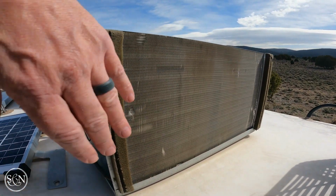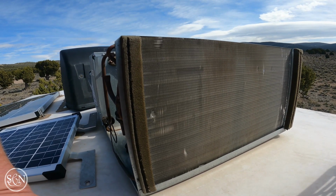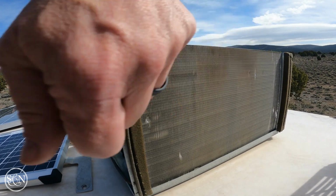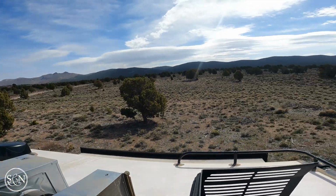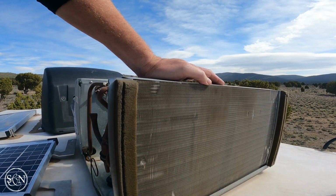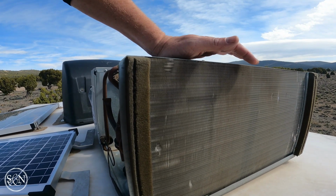I wanted to look back here. I think these are condenser coils. And they don't really look that bad. I was looking for a lot of debris in them. I'm not seeing a lot of debris. So I could, if I wanted to, get a cleaner and spray this off and then rinse it down. Being as how we're literally in the middle of nowhere boondocking, I don't have a condenser cleaner, and I don't really want to use our water to spray this off. So maybe spraying this off gently might be a project I could do.